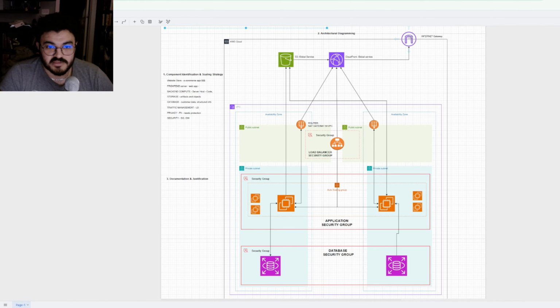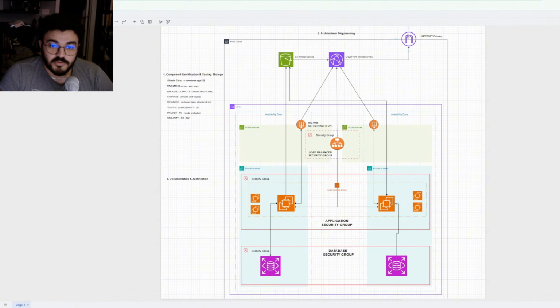This is how people are going to access our website, and we're going to deliver our content to them via the CDN, CloudFront, which is a global service. S3 is also a global service, so we learned that these services are not within the bounds of our VPC because they're global services, and so they're not just sitting in any of our availability zones. They're distributed across the world, across AWS data centers.